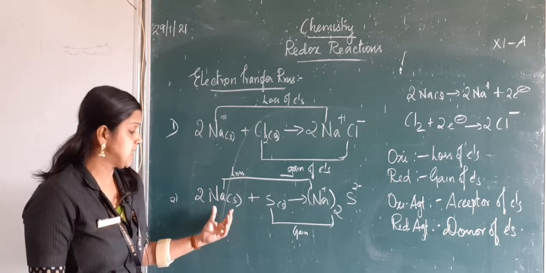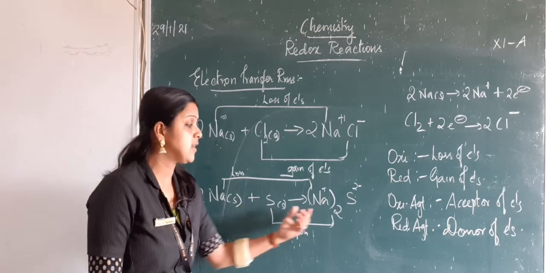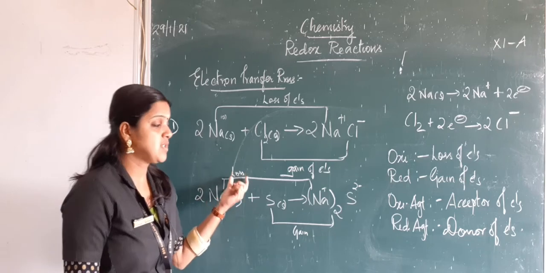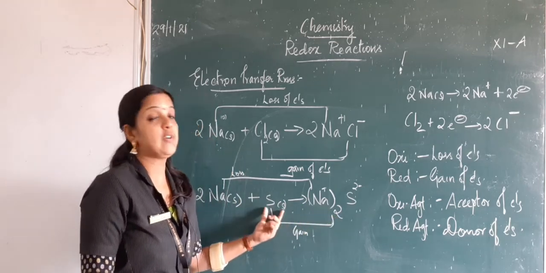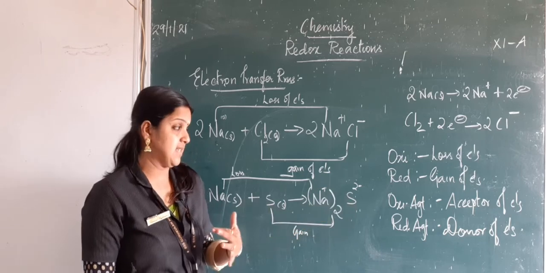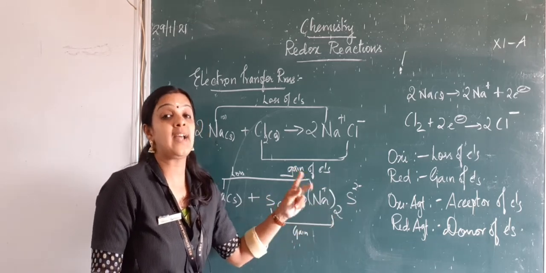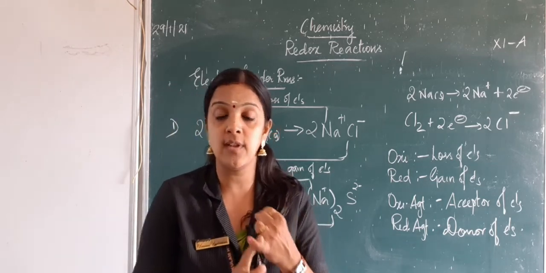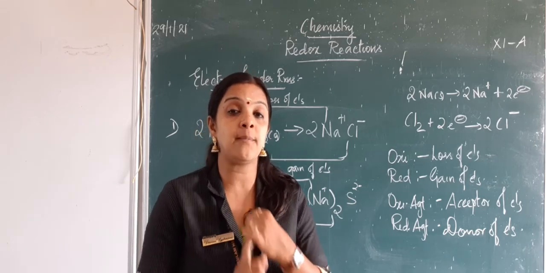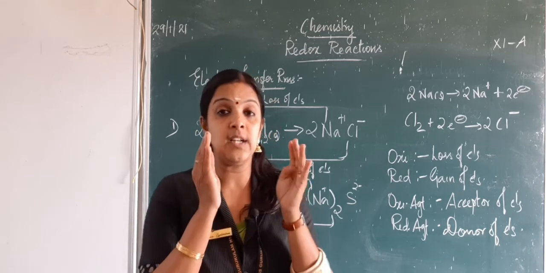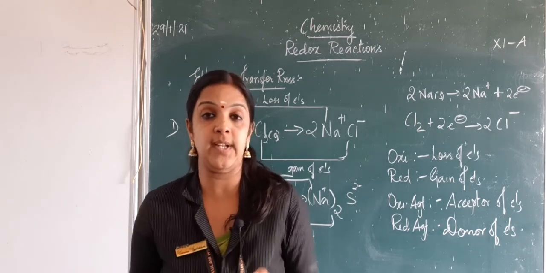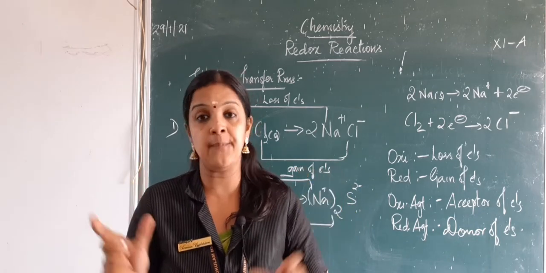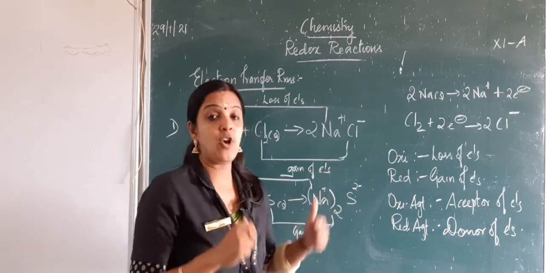The next example, if you see, sodium combines with sulfur to form sodium sulfide. So similarly the same thing happens here. Sodium loses electron to become Na+, sulfur gains electrons to become S2-. We put here Na2 to balance the charges, because we have learnt in redox reaction that the number of electrons lost should be equal to the number of electrons gained. That is, the loss of electrons should be equal to the gain of electrons. So the electrons number should always be tallied. It should always be the same. So that is what we have learnt in redox reaction.